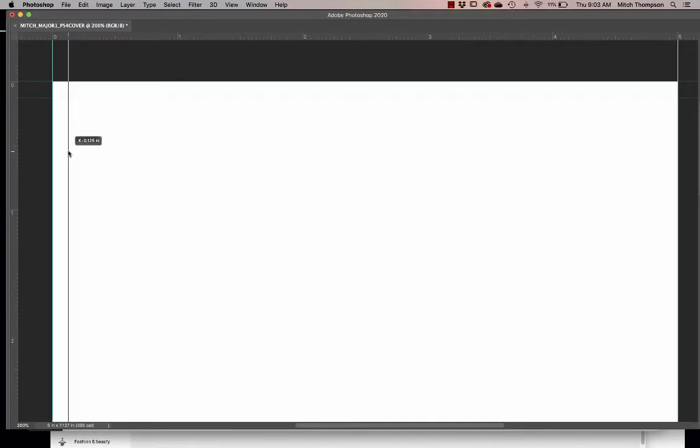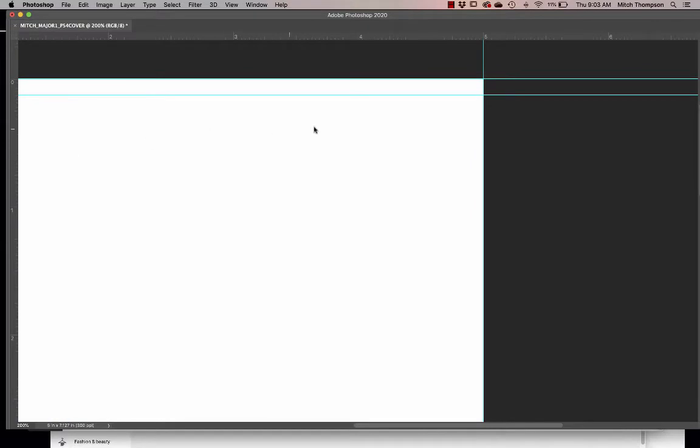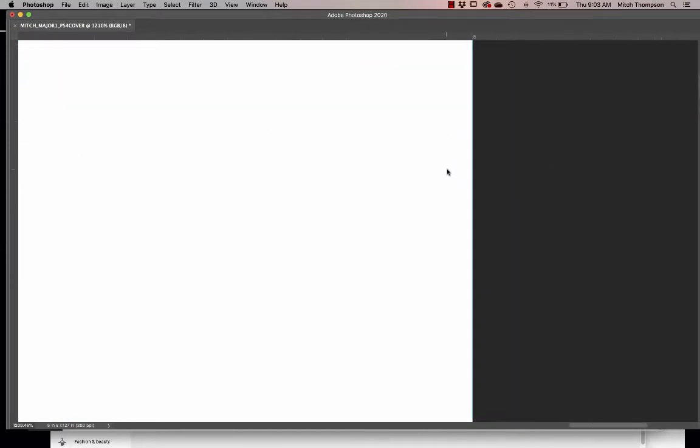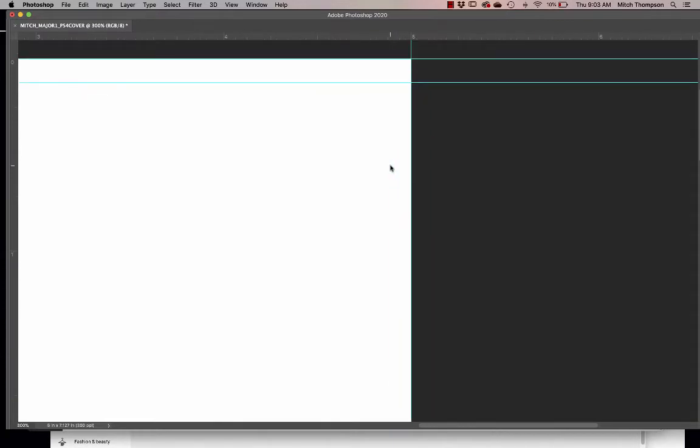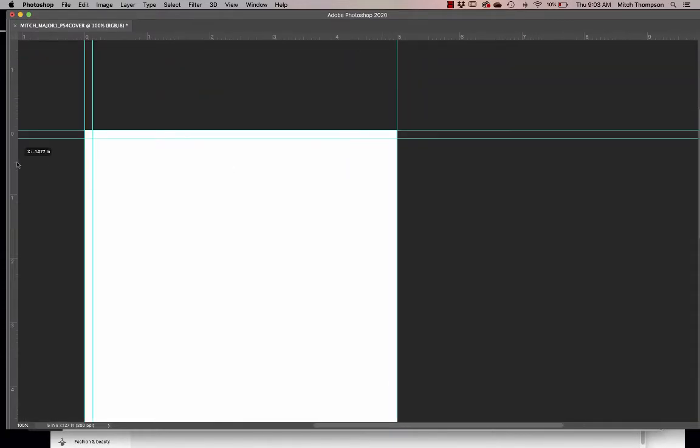The more you zoom in, the tighter the increment. So see how I'm zoomed way in here? Now if I pull a guide and use shift, notice how I can do even smaller increments here, I'm pretty sure. 1/16 or even 32nds of an inch. If you zoom out, the more you zoom out, it was like that as of last update, maybe this update did change it. Who knows? I just live in the world.